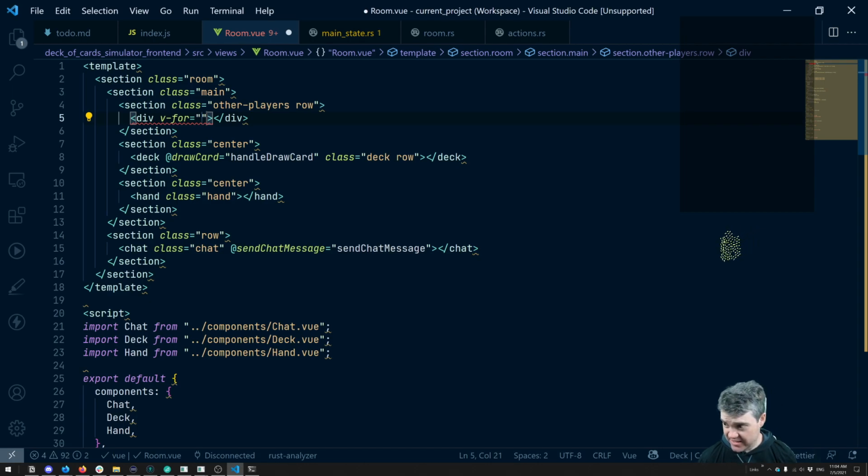They have an ID, so we can use the key of the ID. So this is going to be player in other players. Call this other player.